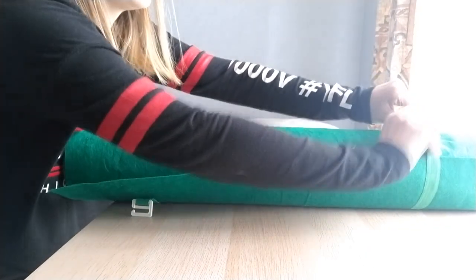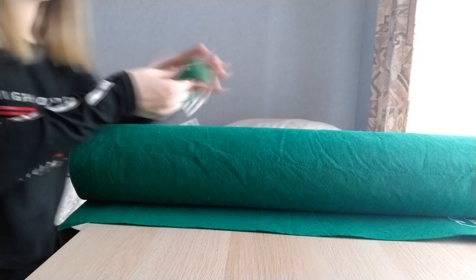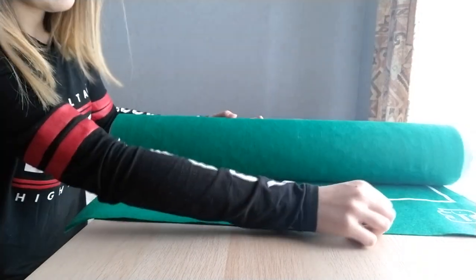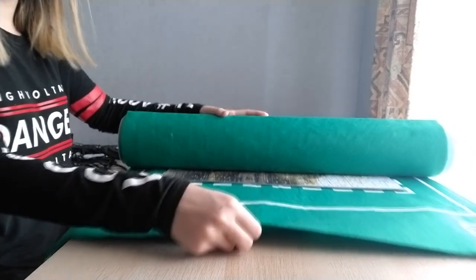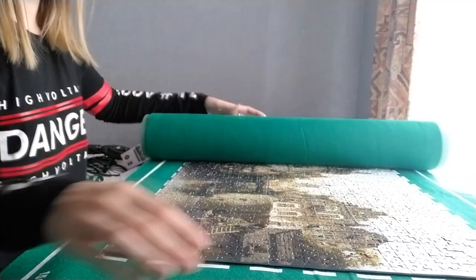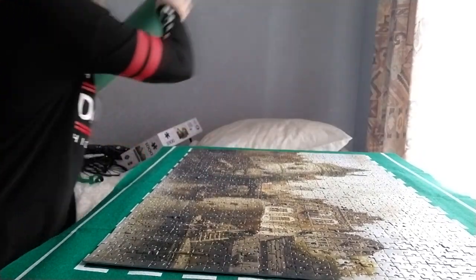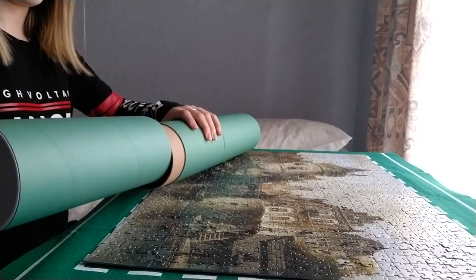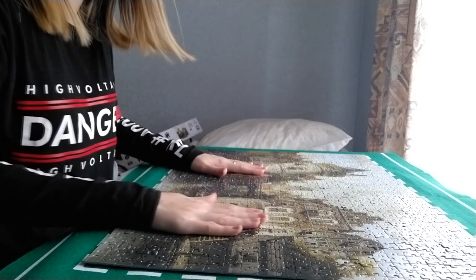This is a puzzle I finished and I'm going to put it away in the box. I wanted to show you this contraption for puzzles - let me figure out if it's the right way. So you roll it out and the puzzle is in one piece, and this just pulls apart because it comes in a box.